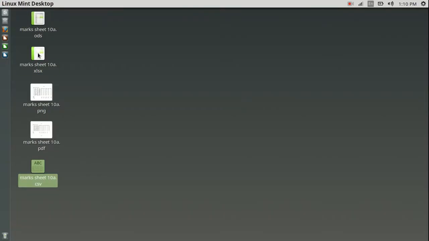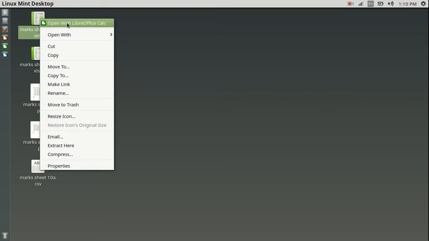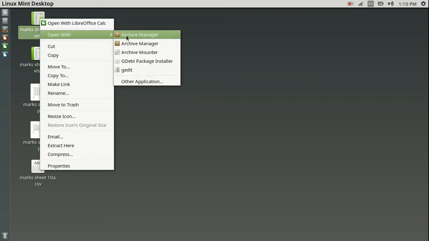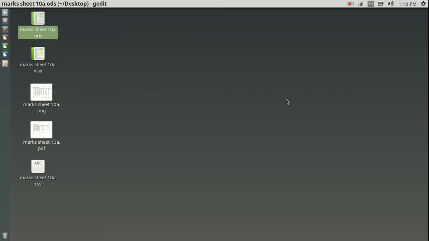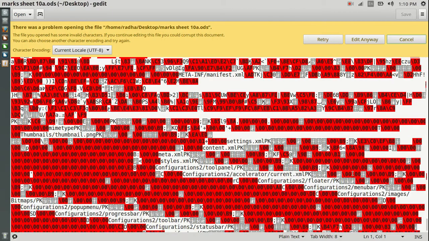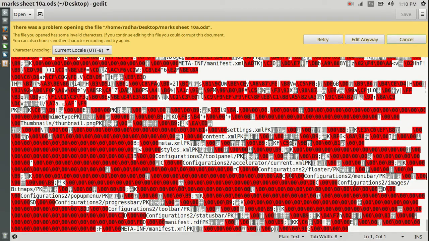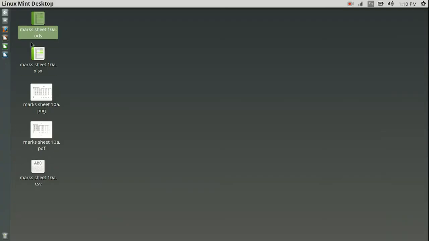Now let me try and open this using a text editor and show you what happens if I do it. It will all be gibberish and you will not be able to make any sense of what's written there. So I think it's open, and this is the way the spreadsheet looks if it's not saved as .csv. So this is ODS. I tried opening an ODS file. To open something in a text format, the only format that will support it is this format called .csv.